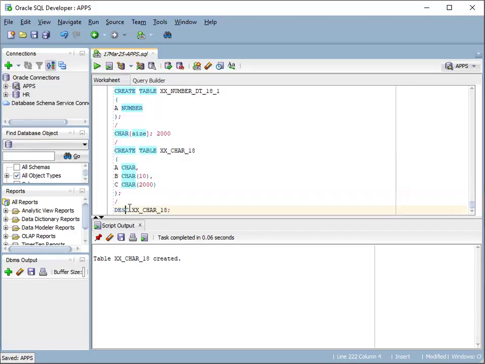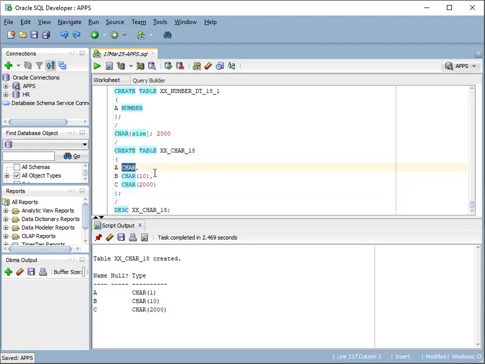Describe is the keyword here. You will see the information like this: column A, column B, column C, and data type. Here you see character 1, character 10, character of 2000.